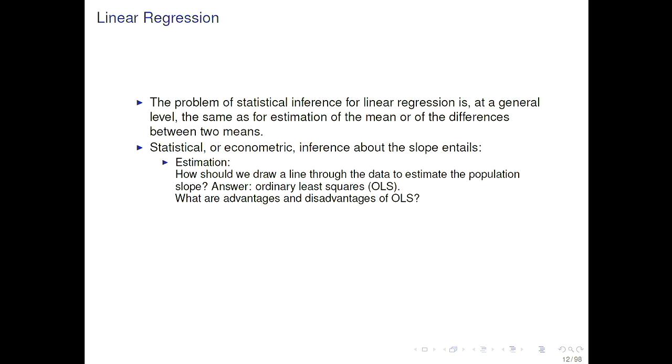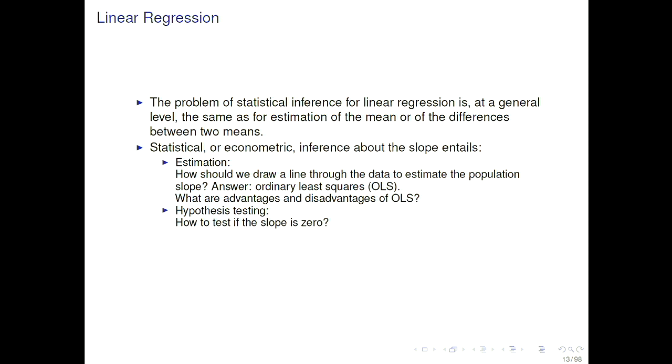And once we have the OLS estimation, we will discuss what's good about the OLS estimate and what is bad about it. And just like the example of the sample mean, we will have to do hypothesis testing because we know that our estimate is not exactly the same as the population parameters. So using our estimate and some measure of uncertainty about our estimator, we will conduct hypothesis testing. Especially, we are interested in the hypothesis of whether the slope is 0.